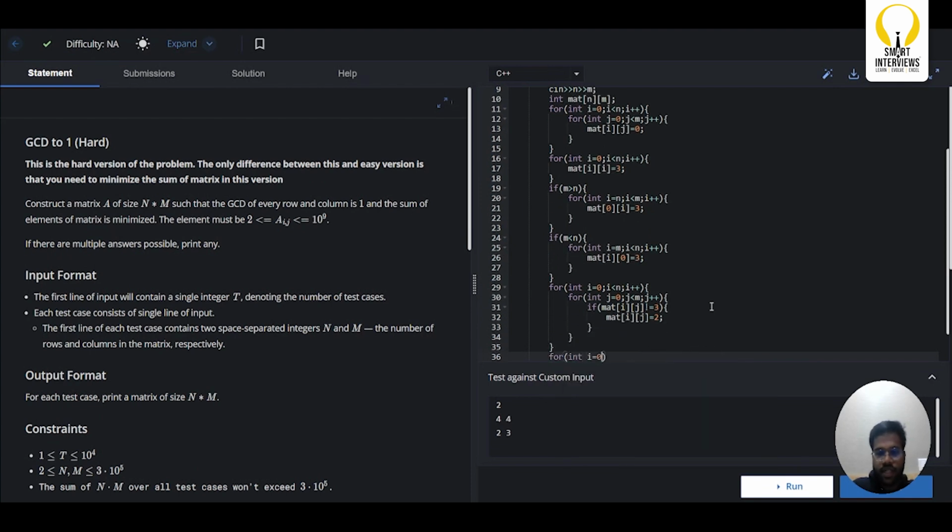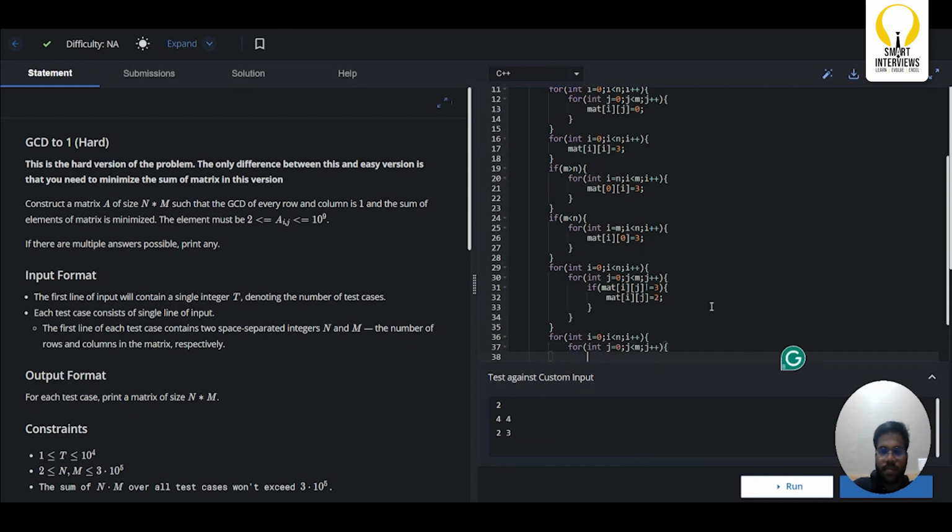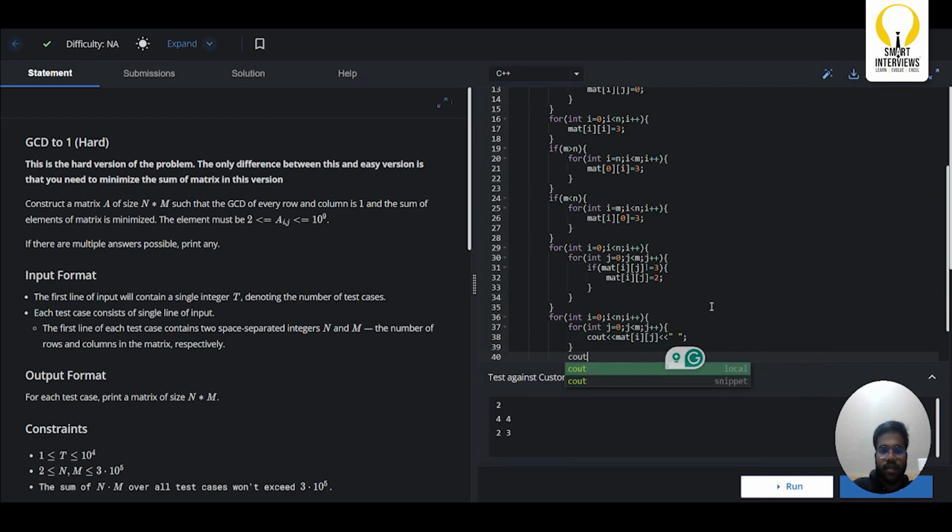We have successfully generated a matrix which follows all the conditions given in the problem statement. So I starts from 0, I less than n, I plus plus. For int j starts from 0, j less than m, j plus plus. Now you know how to print a matrix, so cout mat of ij, a space in between, and every new line for every row.